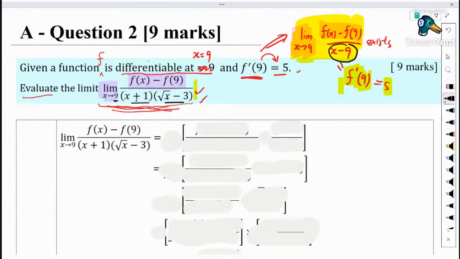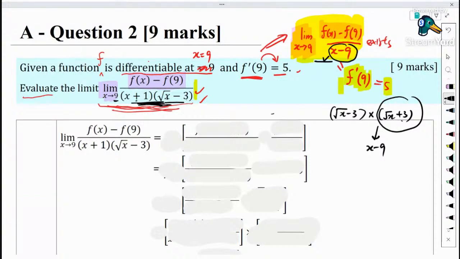So now let us find a way to do something with these two factors so that x minus 9 exists. If you realize, when I multiply the square root of x minus 3 with the square root of x plus 3, it will create the result of x minus 9. So this is the clue for us to solve the question. I want to multiply this on the denominator so that I can get x minus 9, and further think of the strategy to solve according to this info.